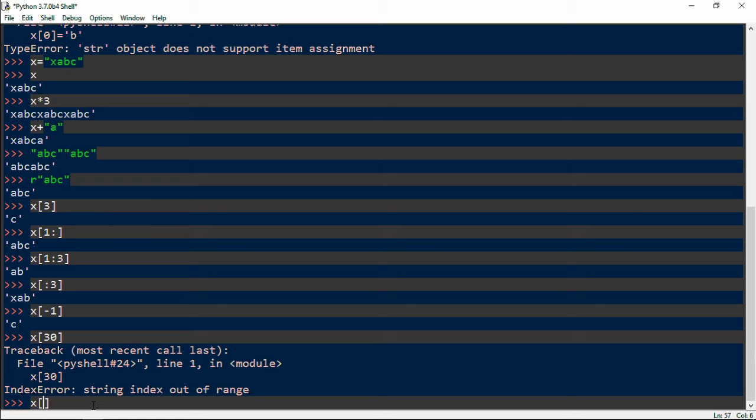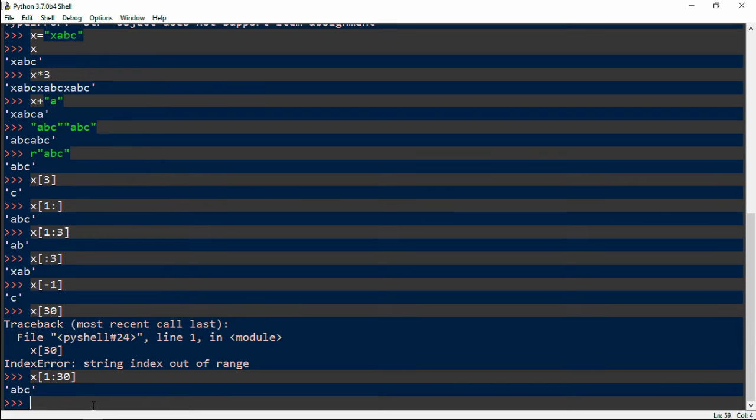Suppose I know the length of the string as 40, but someone changed it to 10. So how should I know it? Then I'll put 1 to 30. It returned me ABC. So we can say that the elements A, B, C are only present in x, including the 0 index.